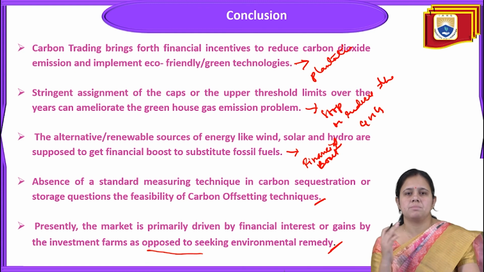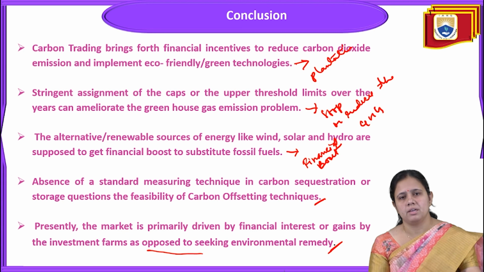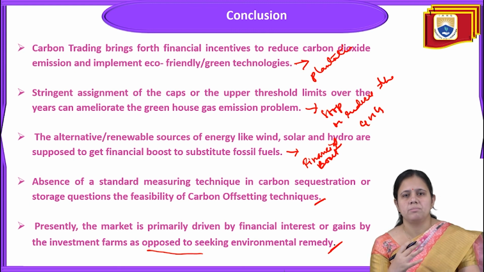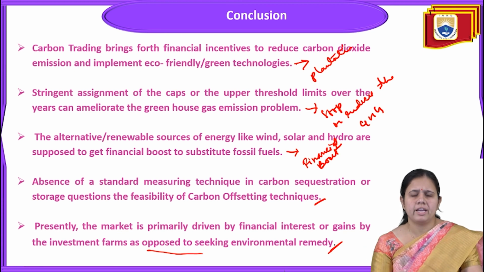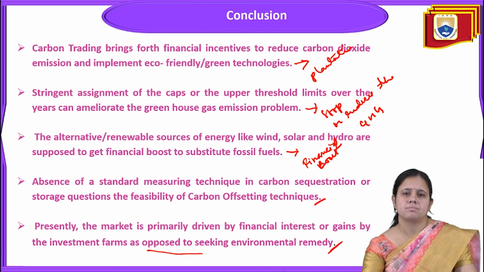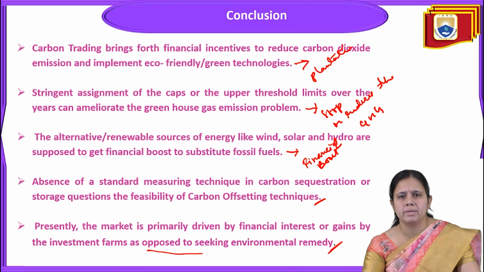Because carbon trading has been allowed, developing nations can buy their own credit limits to emit carbon dioxide into the atmosphere. In this way, the global climate change or global warming problem has not been reduced, because it has given you a right to pollute the environment. If you are a capitalized country with more money, you can buy your emission to pollute the environment. In this way, the goal will not be achieved.